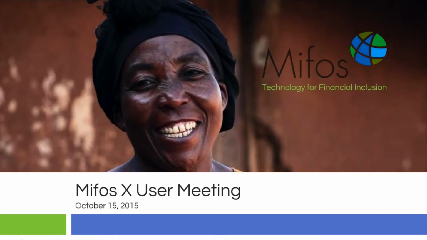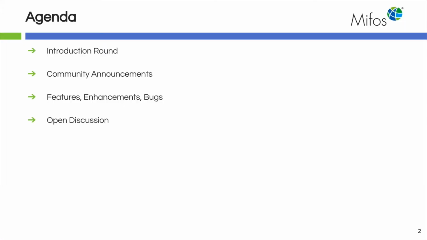Hi everybody. Thanks for joining us today for the user meeting for October. Today, what we're going to be doing is looking at Jira and learning how to create an issue, request an improvement, or report a bug. Without further ado, we'll do a quick introduction of everyone.